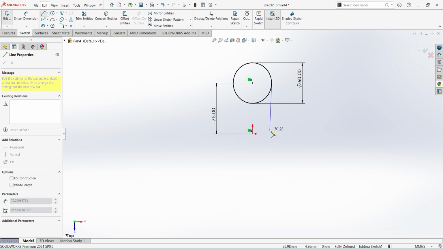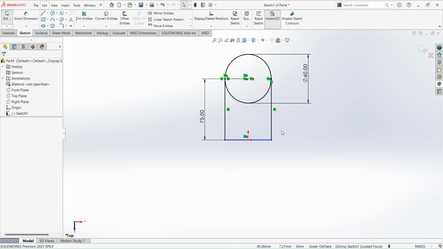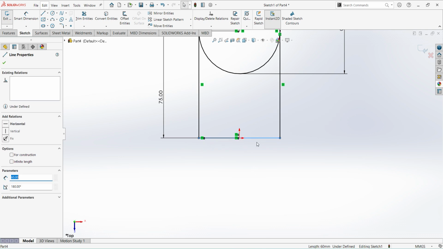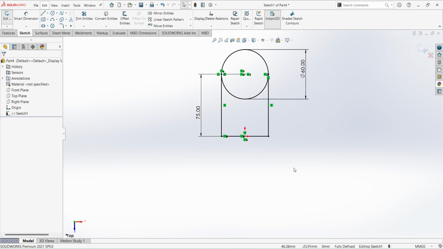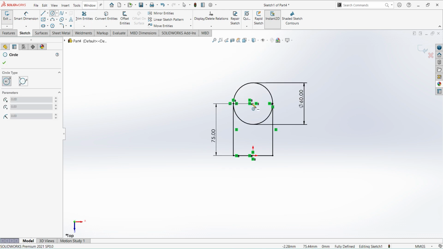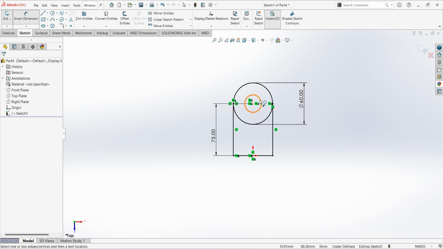select line, give the constraint here, give the horizontal constraint for this line, create circle, create here dia 30 circle.